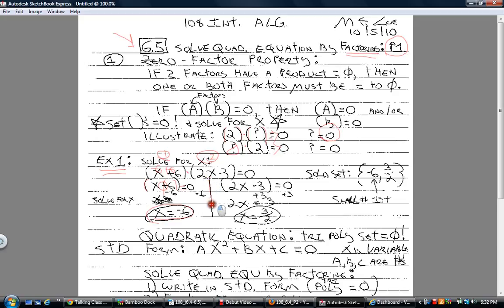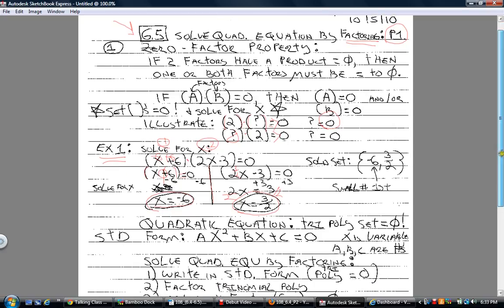I like to draw a line. We're used to solving equations one line at a time working vertically. Now you come down to this stage, you see 2 sets of parentheses multiplied equal to 0. Take each parenthesis, set them equal to 0, and solve for x. Over here, now I'm going to add 3 to isolate, so I've got 2x equals 3. Divide both sides by 2, and lo and behold, x has 2 values now: x equals 3/2 or 1.5, and it also equals -6, because if you put 3/2 in here for x, you multiply it by 2 minus 3, you will get 0. Okay, so that's some warm-up examples here.